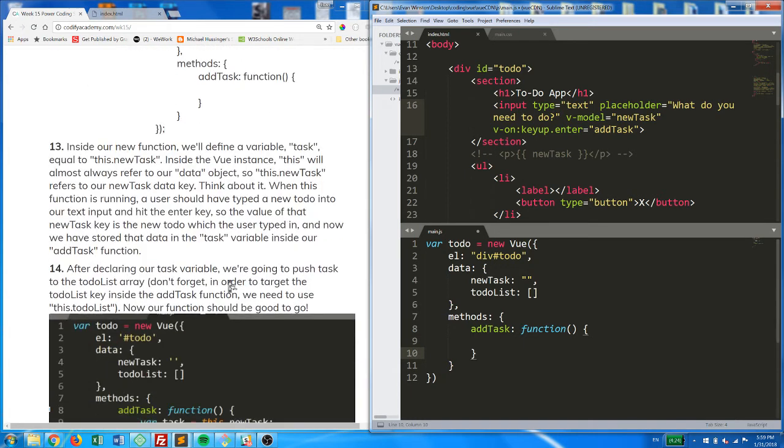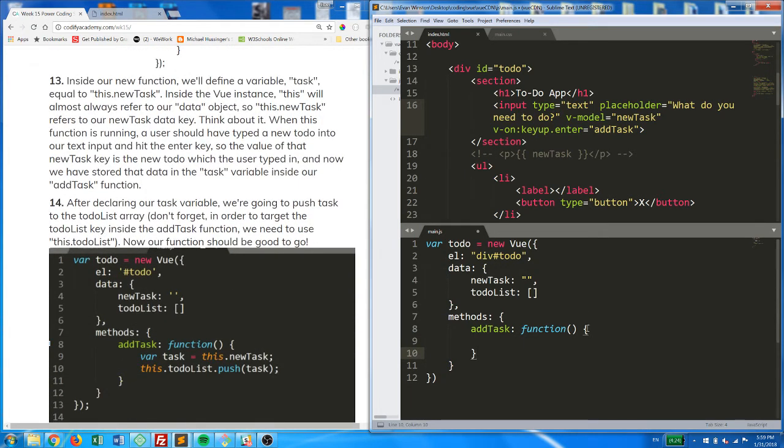Inside our new function, we'll define a variable task, var task, equal to this.newTask. Inside the Vue instance, this variable, this, will almost always refer to our data object.